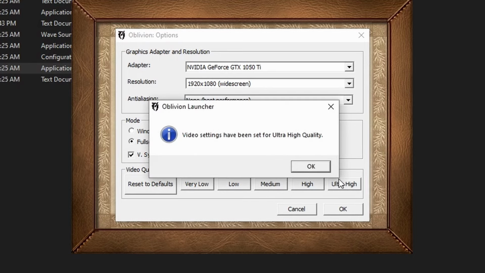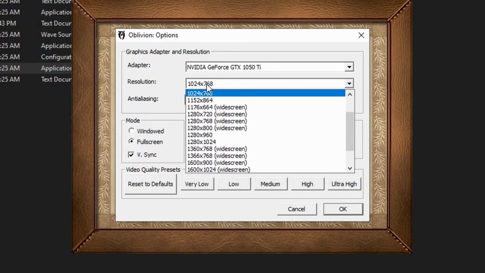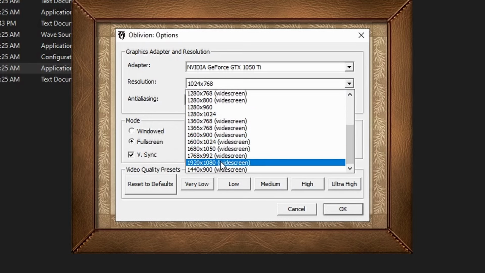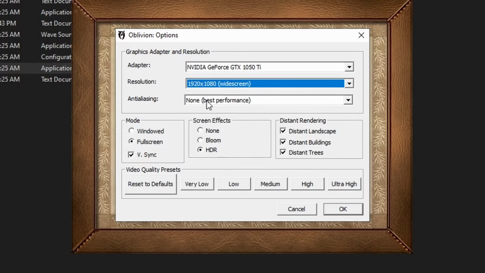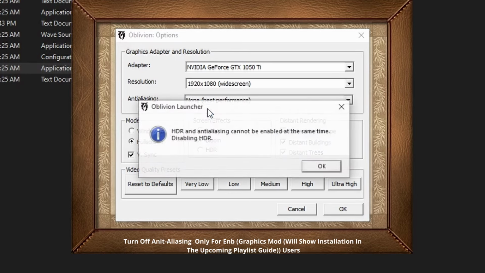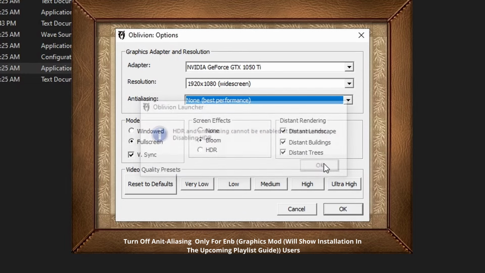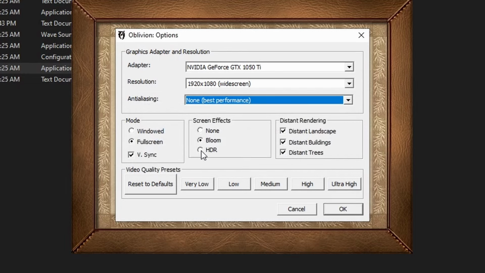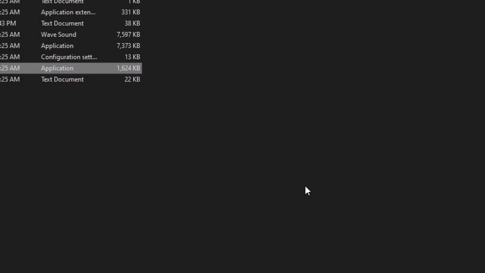I'm going to click ultra high, and then change the resolution to my desired one. Make sure the anti-aliasing is none, and then enable HDR, and then full screen VSync if you want. Tick all of these 3 and then click OK, and then click exit.